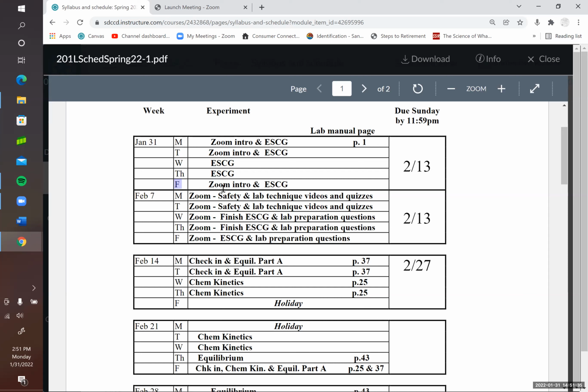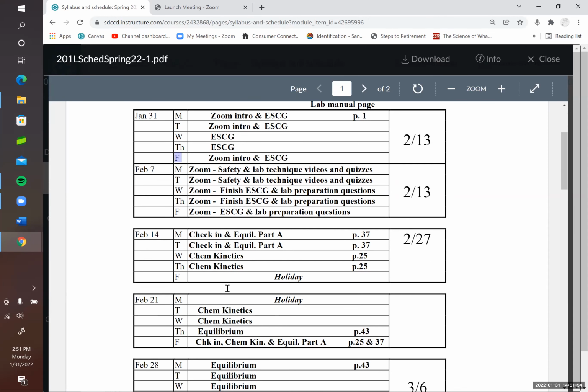So what you would do is just go to the online schedule on the MESO website, look up Chem 201 Lab and see who's teaching it, and see if you can fit that time into your schedule, knowing what they're going to be doing.